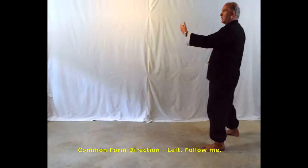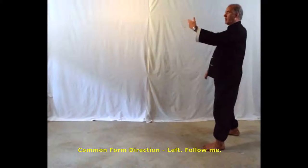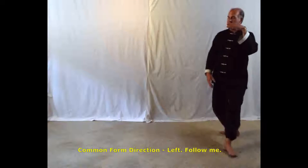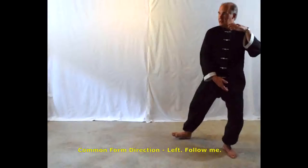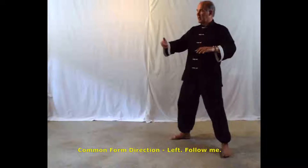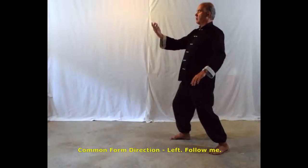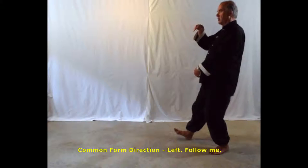foot, root it, sit in your quad, finish your gesture. Roll back, toes up, twist step 90 degrees, pass through step, hold your Zen point, right hand up, left hand down. When you hit 50-50, fix the back foot, root it, sit in your quad, form your gesture. Roll back, hold ball, toes up.